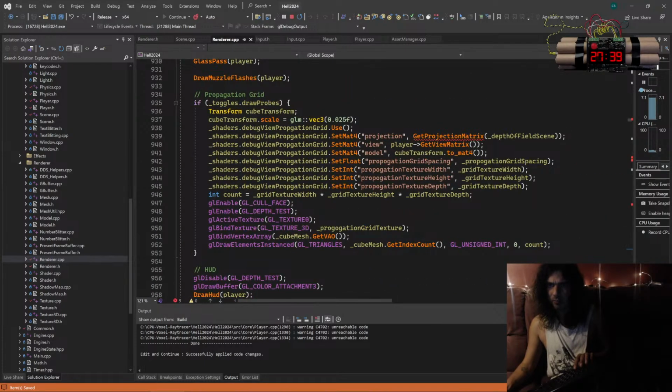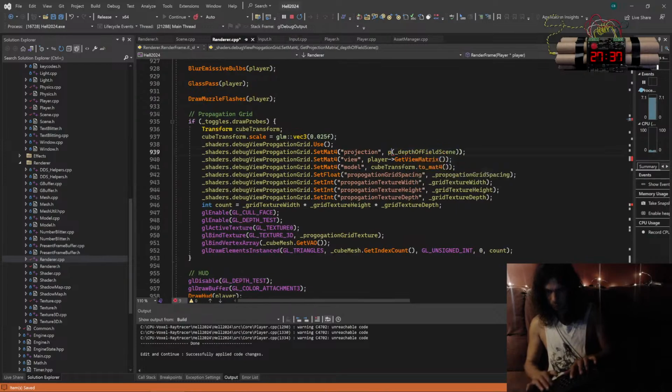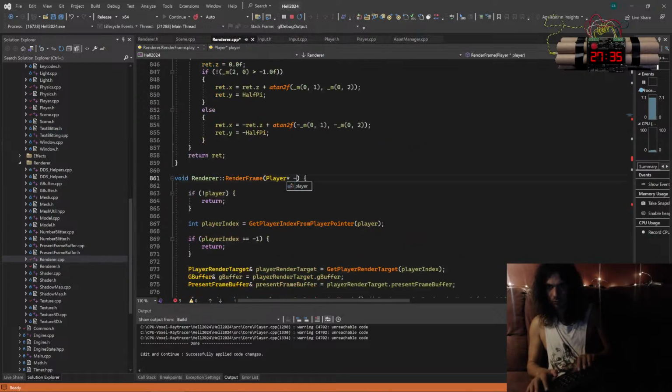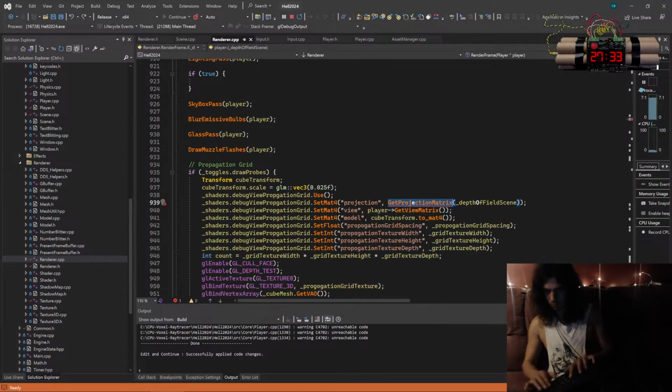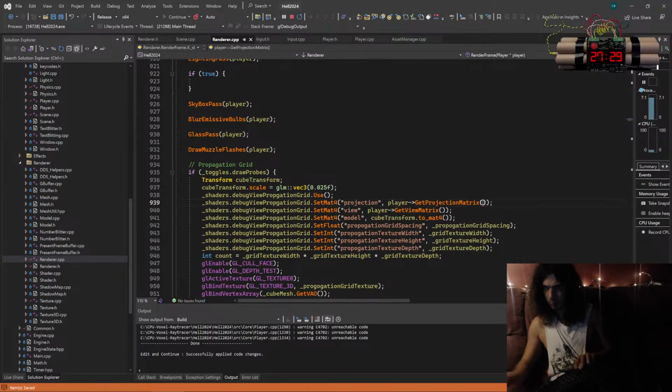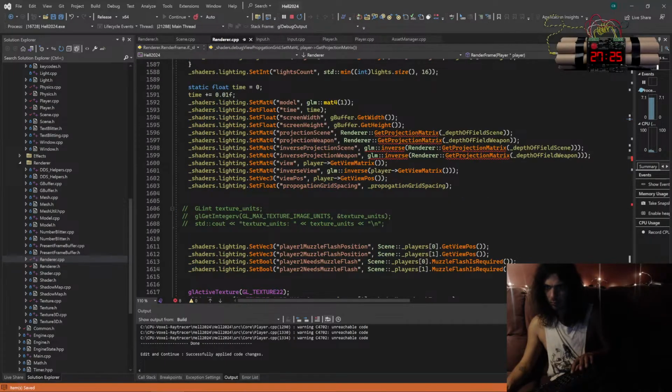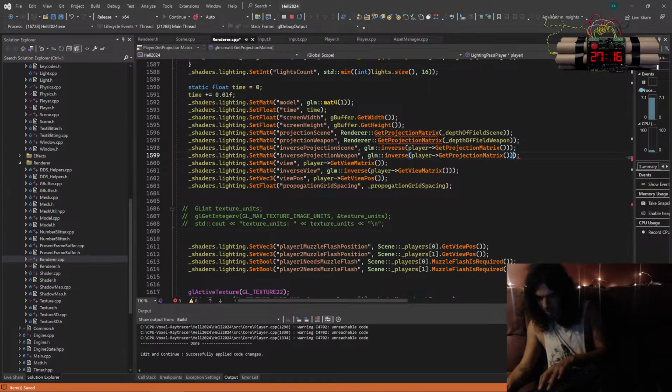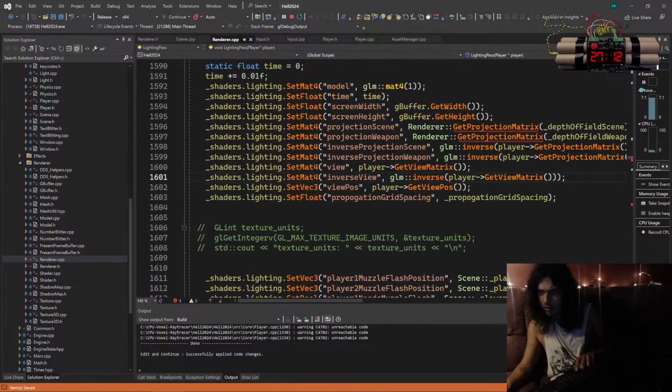Where is this? I could explain what's happening here, but there's no time, really. Renderer.